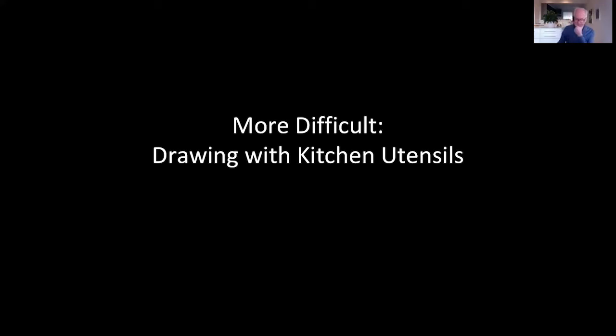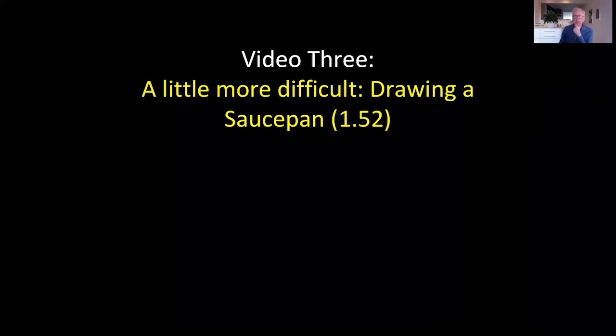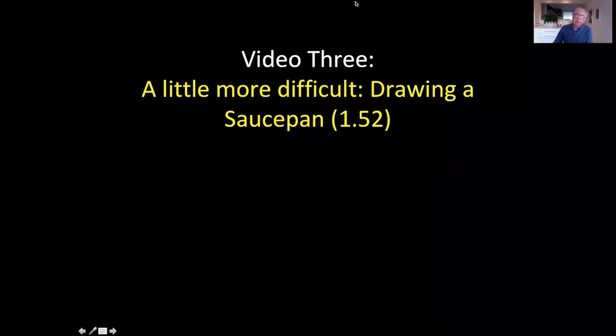So if you have a look at this one, this is slightly more difficult in what you're doing. And this is where I think it would be really nice if you were sitting with your children and you were actually drawing some of these shapes with them as they were starting to draw as well. So let's have a very quick one, have a look at this one. And we'll just have a look at how do you draw a saucepan if you're a parent and your kids are sort of watching you. So Chari, could you just show the next one for us?